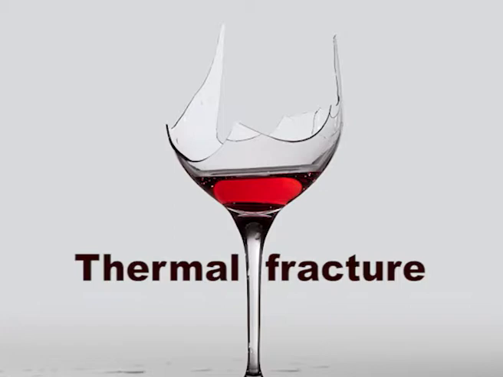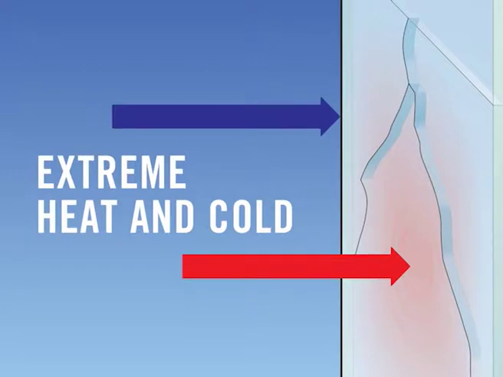If very hot liquid is poured into cold glass, or a very cold liquid is poured into hot glass, a thermal shock is produced, leading to fractures. These occur in the bottom of the container, around the circumference, with no or very rare surface markings, resulting in fracture along the long axis of the container. Then comes the impact fractures.